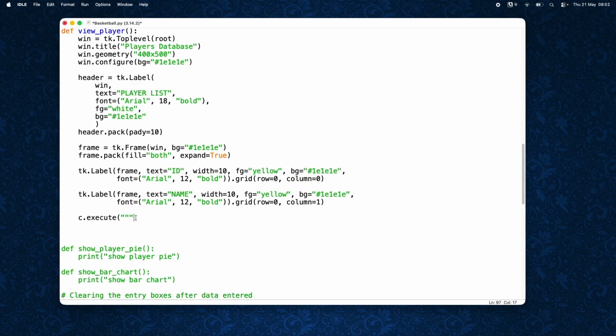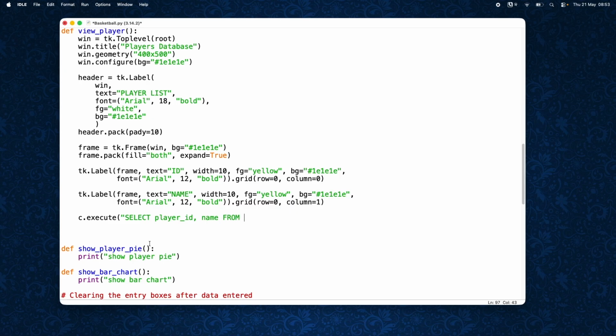We're going to go connect, execute, and we're not going to have 3 inverted commas, we're just going to have 1. And we're going to say select player_ID, comma, name. So they're the 2 things we want. We want the player ID and we want the name.